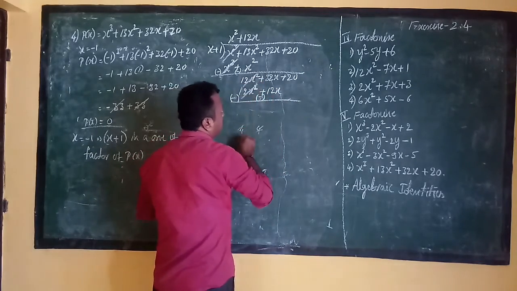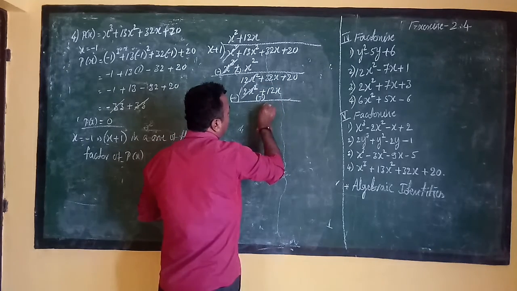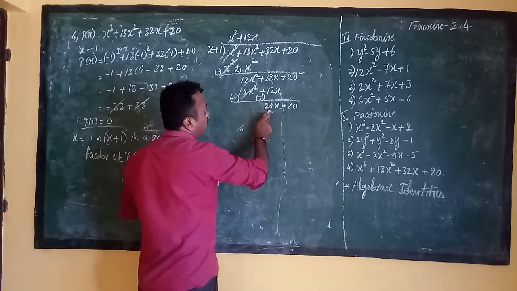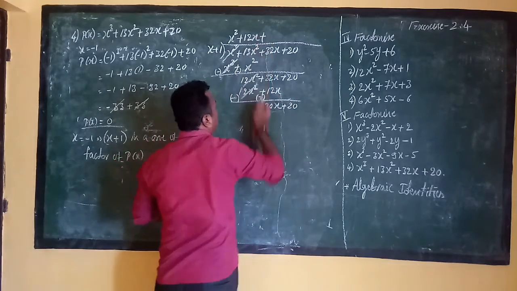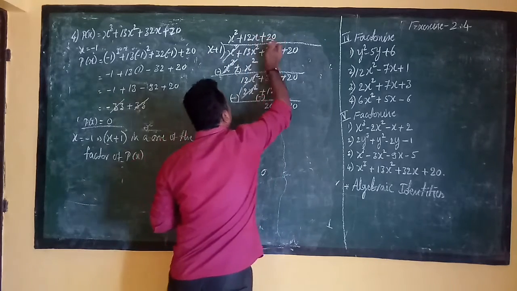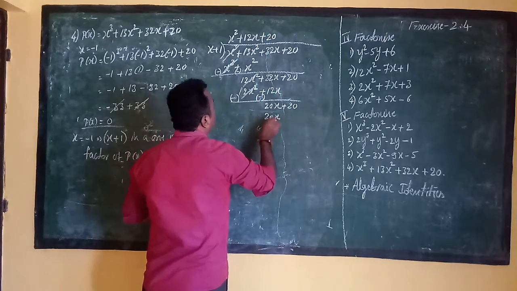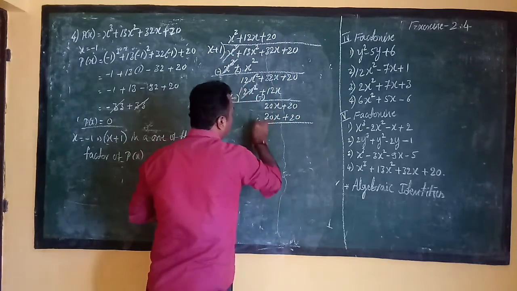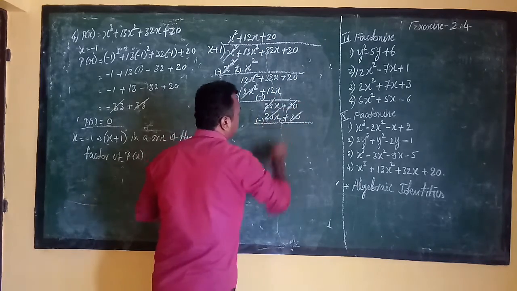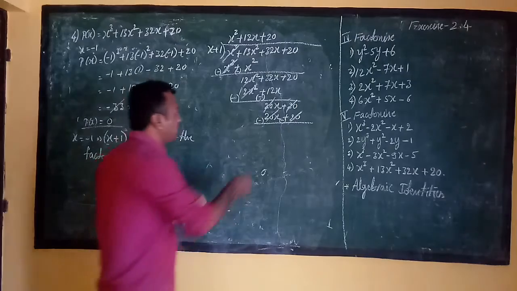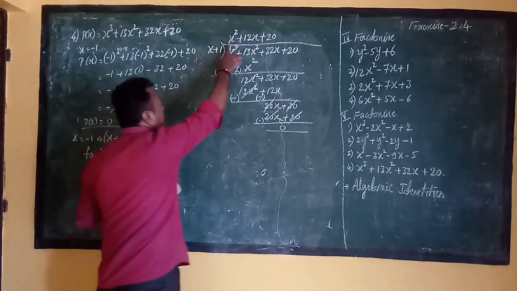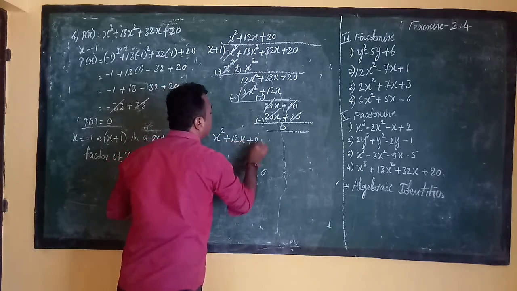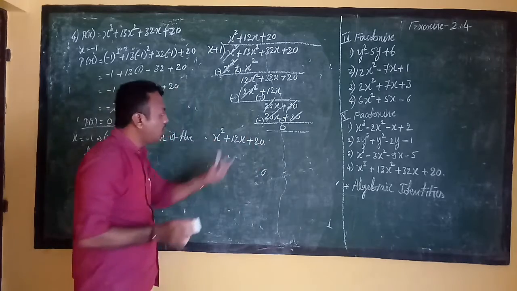Now minus 12x square plus 12x square get cancelled. 32x minus 12x is 20x, plus 20 is the remaining. Finally, here 20x is there, here x is there, remaining you want 20. 20 into x is 20x, plus 20 ones are 20. Next, finally, changing the signs, minus 20x, 20x plus 20x and plus 20 minus 20 get cancelled, remainder will become 0. Now the quotient is x square plus 12x plus 20. We can get another polynomial, so again we have to factorize it.